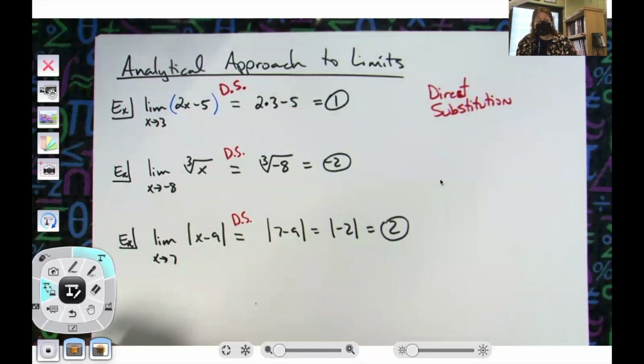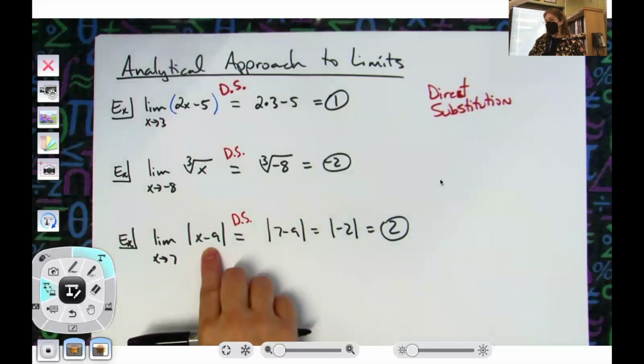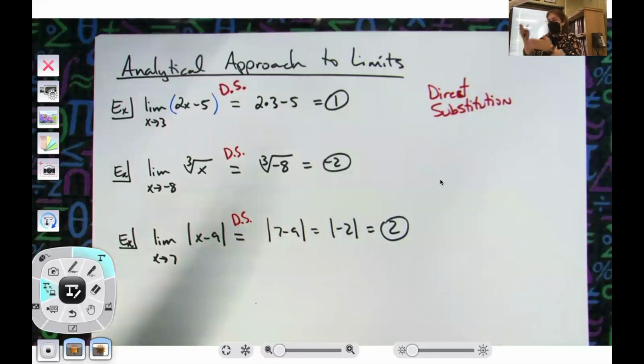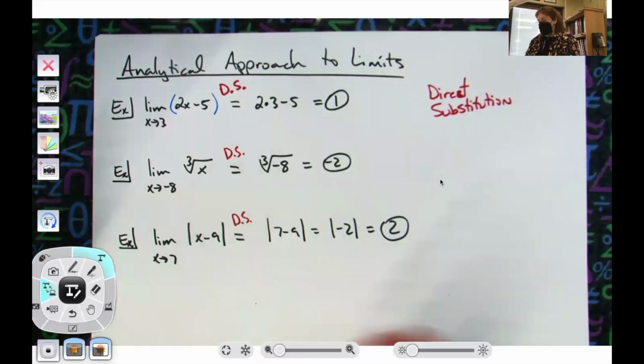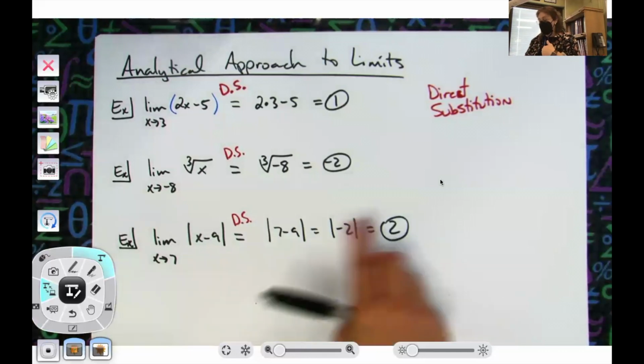Now, just in case, I do want to take a different approach, and I want to make you do a little bit of thinking today. Do I know what this graph is? It's a V, right? It's been shifted to the right 9. I don't have any restrictions, it's all reals, negative infinity to infinity for my domain, correct? Okay, so I'm going to be able to get an answer.